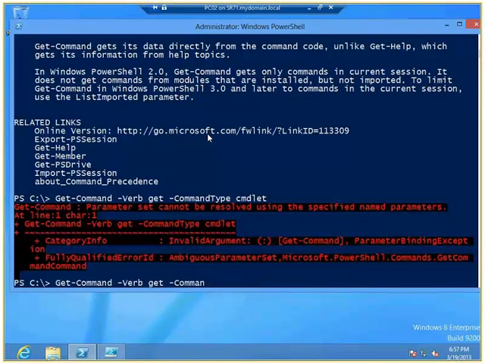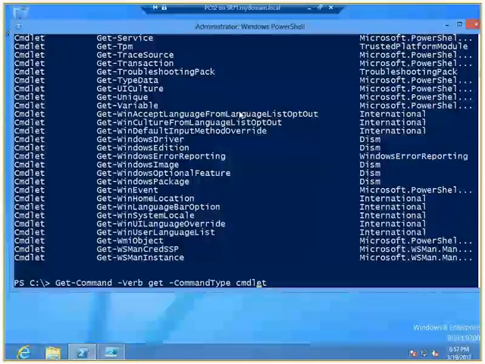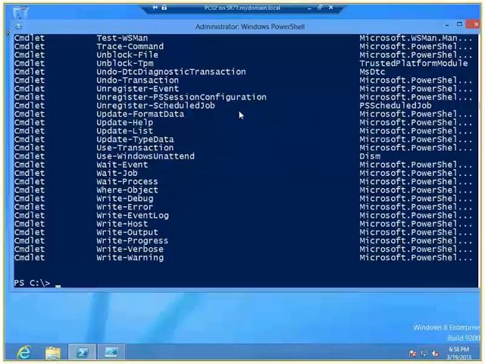So if I took the CommandType off, it will give me every command that starts with Get that's on this machine. And as I was saying about the DOS commands, I can hold down Control and do a left arrow and go a word at a time instead of a character at a time. So it's much faster to maneuver at the command prompt. So this is every cmdlet on the machine. And I try not to return that much information because I do know there's some lag over the Microsoft link.